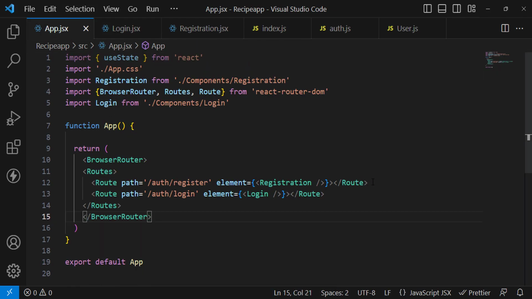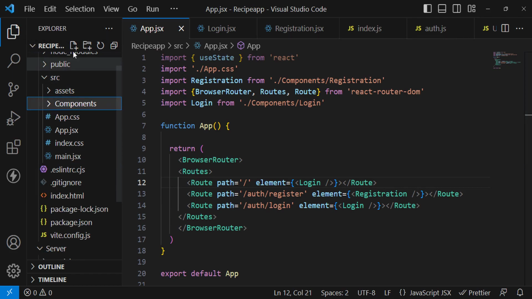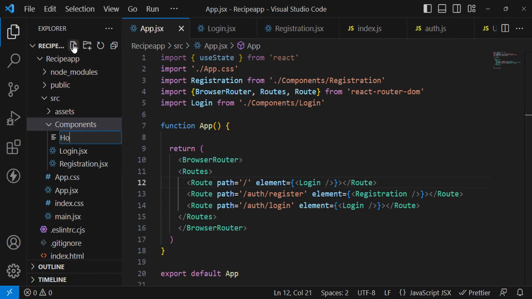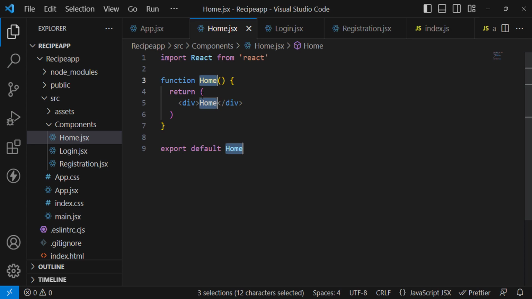Let's create a route for our home page. Click that on the top. And let's create a component, Home.jsx, and here use the rfce React functional component.